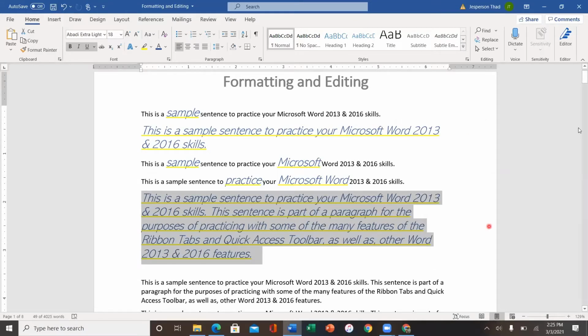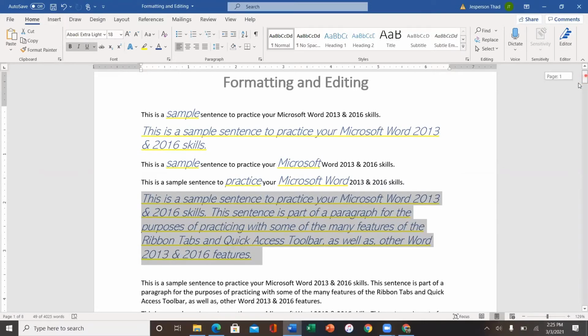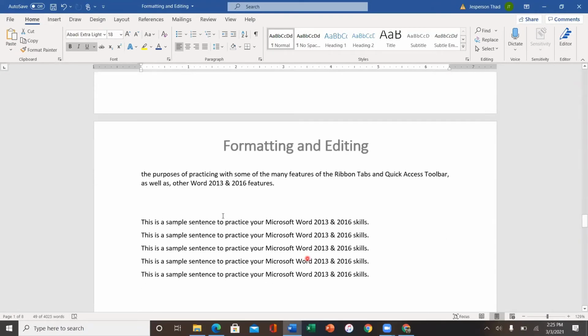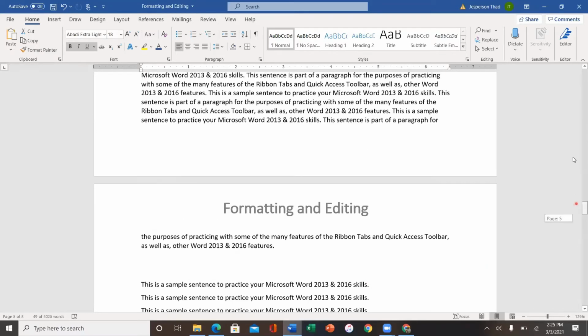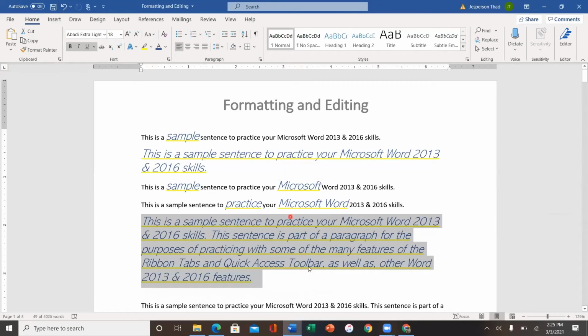Well, what happens if we're here on page 1? What happens if I go down to page 5 and I make a bunch of changes? I go to lunch and I come back, and then I'm back here on page 1, and I'm like, oh my gosh, that's terrible. I should have never made so many things look so ridiculous like that. I want to clear it. Well, I cannot use the undo redo features because they're linear. If I spent before lunch a couple hours down on page 5 making changes, then it's going to have to undo all of those changes before you get to here.